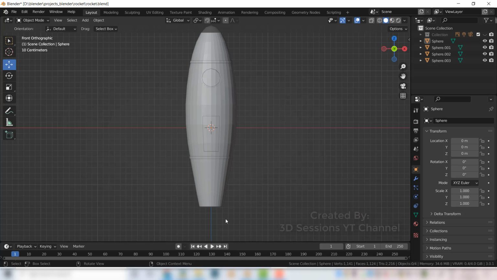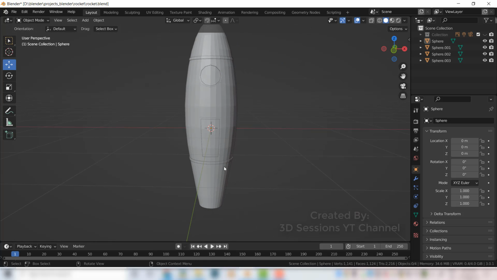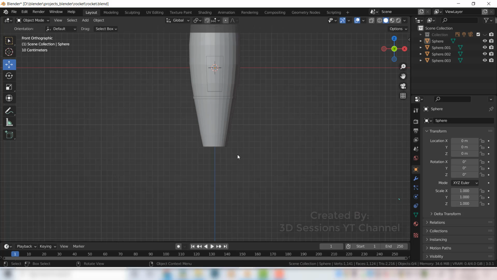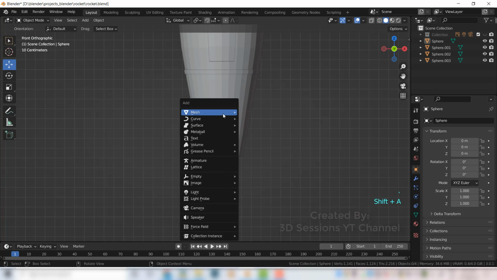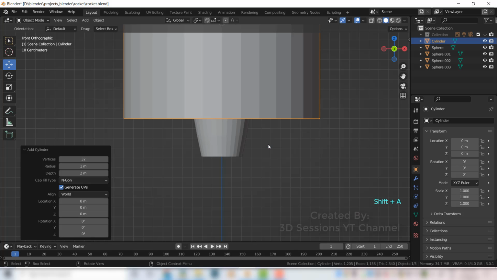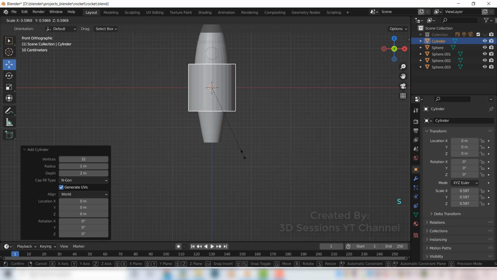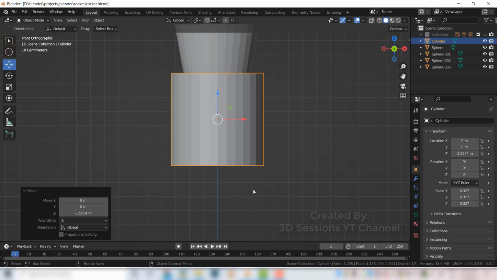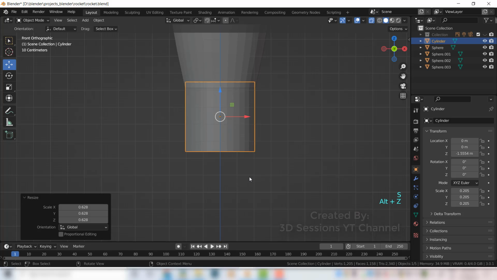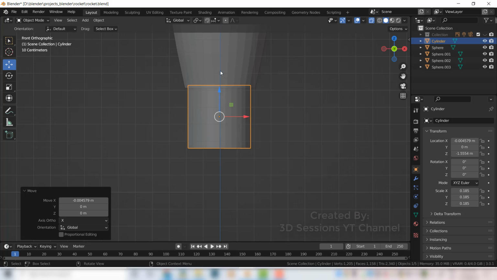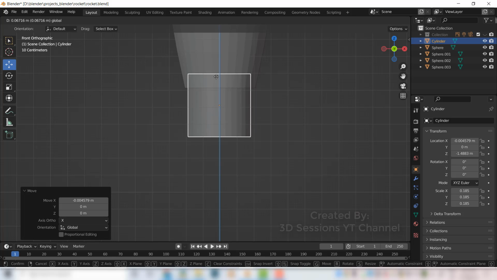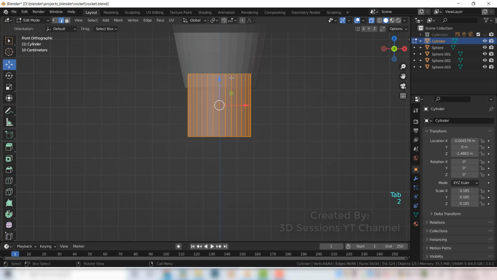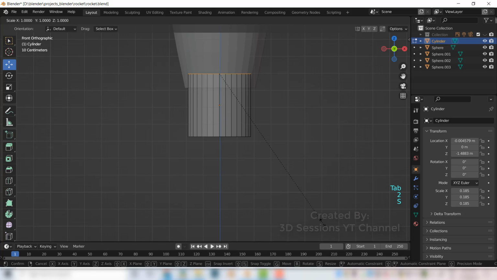Now let's create the bottom part. Shift A, mesh and cylinder. Scale it down. Bring it down. Select the top edge and scale down.